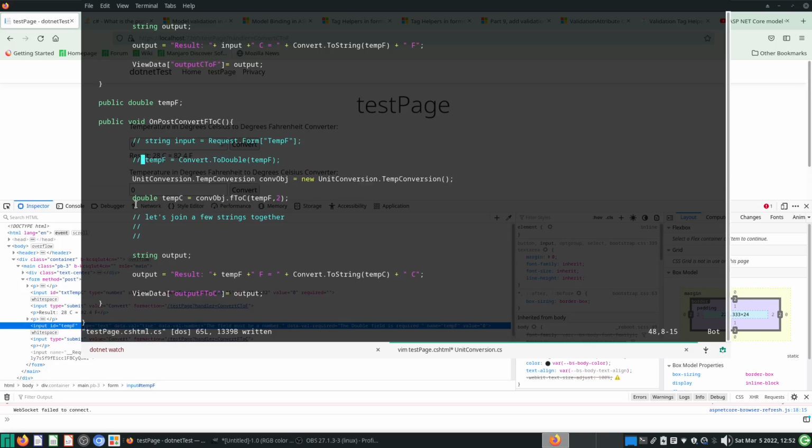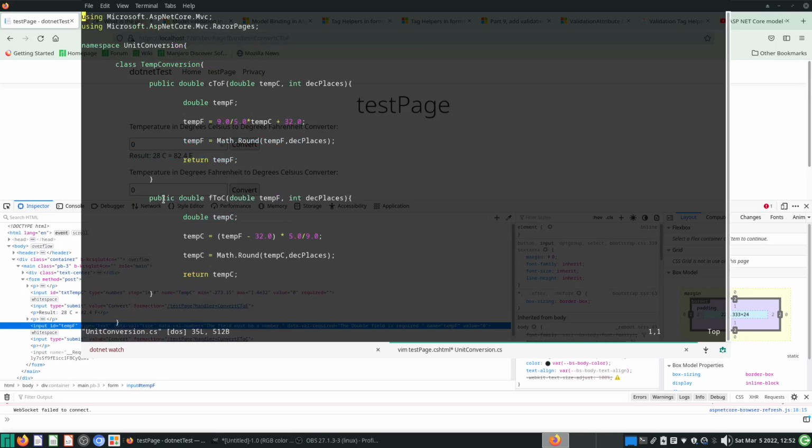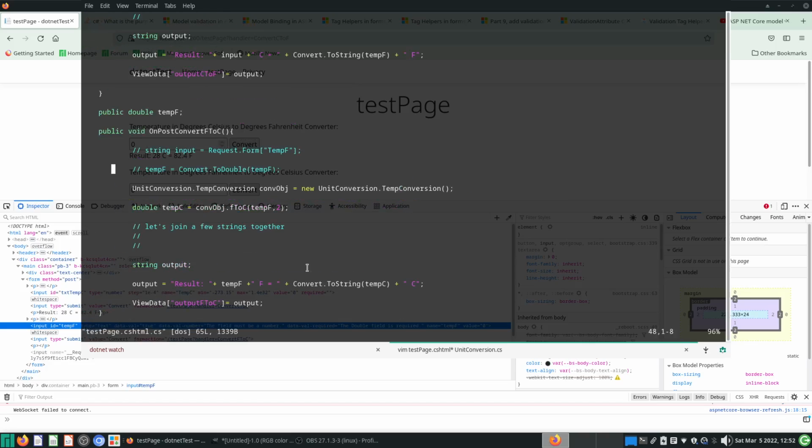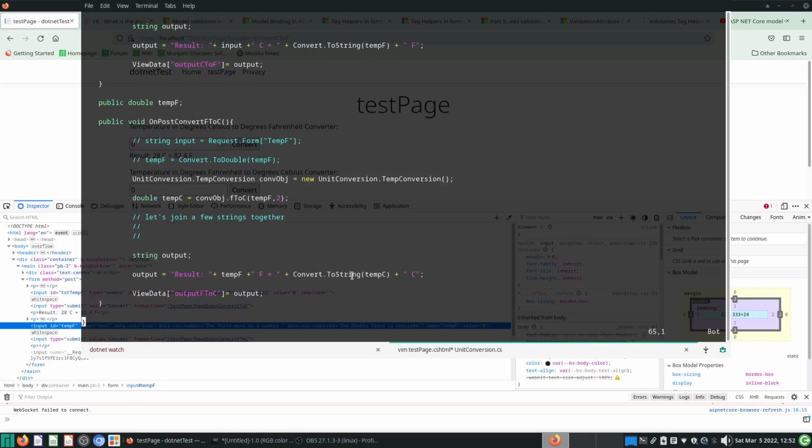So this temperature in degrees F is going to be converted to this temperature in degrees C. So we saved a few lines of code. We did not even need to use this request form .tempf thing.